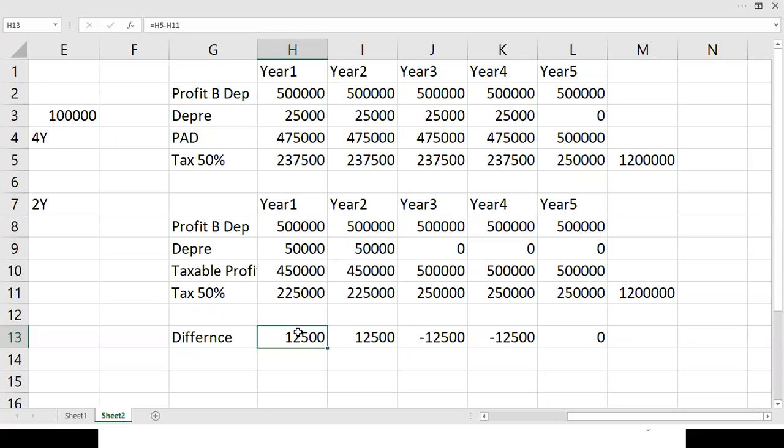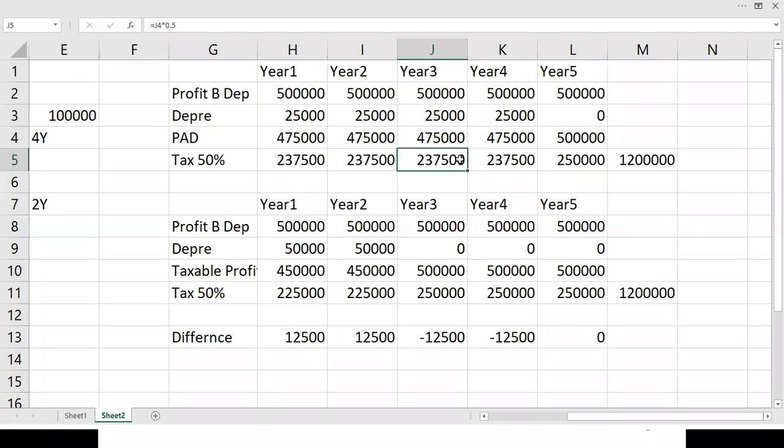Here in year 1 and year 2, we have a deferred tax liability. In the future we have to pay this. Here we estimated a higher amount in year 1 and year 2 based on the accounting profit, but the actual payment is a lesser amount. But the saving will be settled in the subsequent period, in the future. That's why it is called deferred. Deferred means we have postponed future tax, right?